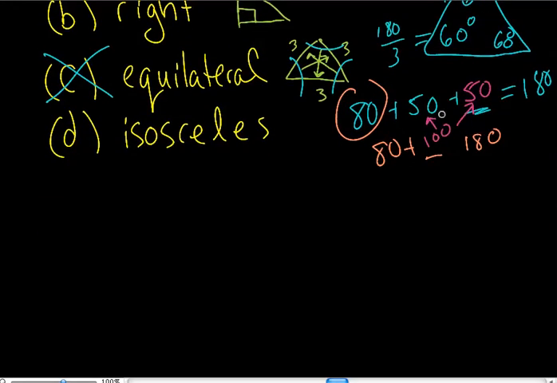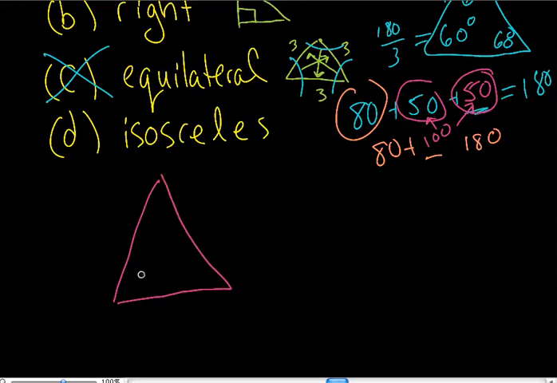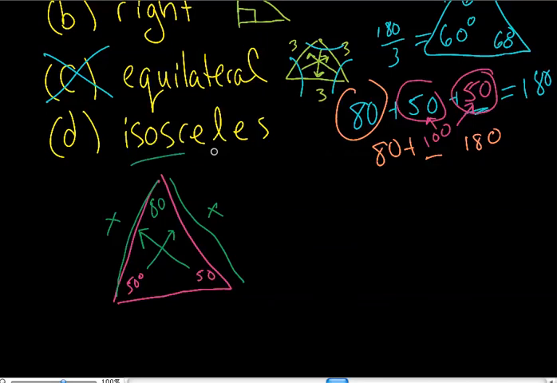And what kind of triangle is that where two of the angles are the same and one of them is different? It probably looks something like this, right? So if 2 of the angles are the same, we'll call these 50 degrees. Just like I told you with the equilateral triangle, this 50-degree angle opens up and makes this side, right? This 50-degree angle opens up and makes this side. So these 2 sides are the same. Let's just call them X. We don't care what they are. So those are both 50 and this is 80. So 2 sides are the same, 2 angles are the same. That is the definition of an isosceles triangle. And that's the answer to this question.